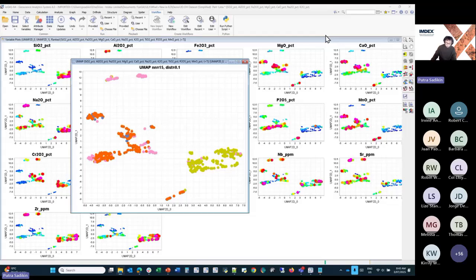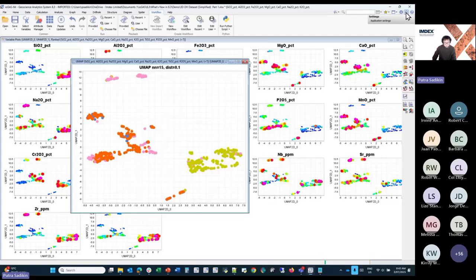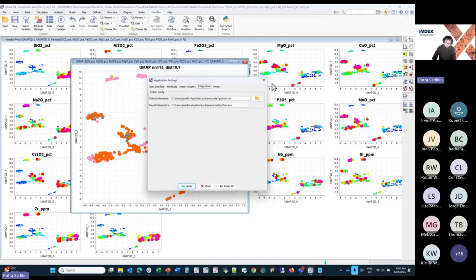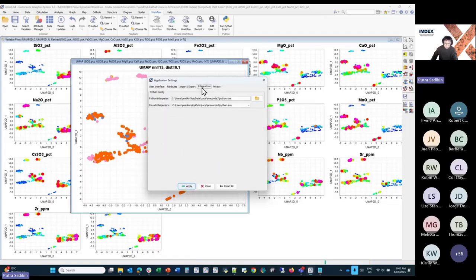setting it up is pretty straightforward because you can actually configure where that integration is sitting. So you can configure where your Python interpreter is just by configuring it in the application settings button in here. Not a lot of people use this, and this is the third time I show it in this session, and that's because there's a lot of stuff in here that people will find useful to have a look at.